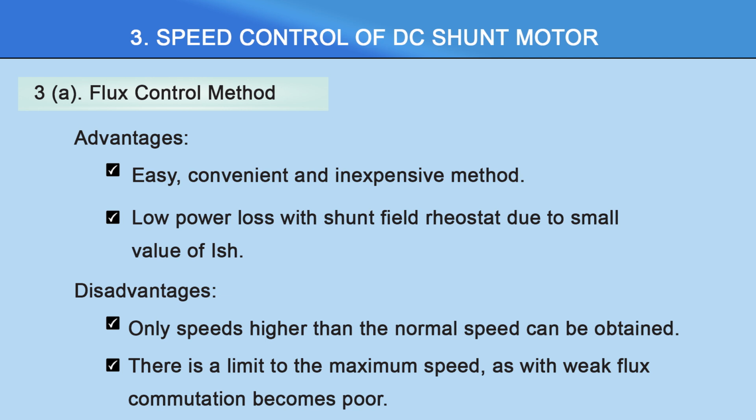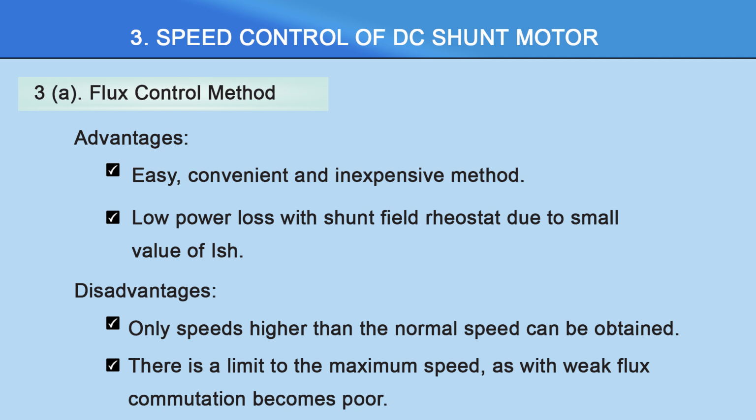as well as there is low power loss in the shunt field rheostat due to the small value of Ish. The current Ish has a low value in the case of a DC shunt motor especially. It is the low current for excitation of the field winding. If the current value is low and we add a resistance in the path of Ish, there will be power loss, but as the current value is low, the power loss will be low. If power loss is low, the efficiency reduction will not be very high, meaning the efficiency will be maintained higher in the motor.